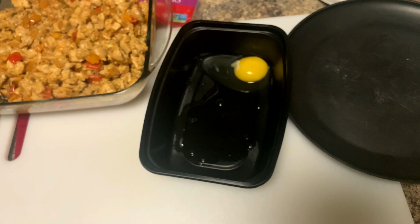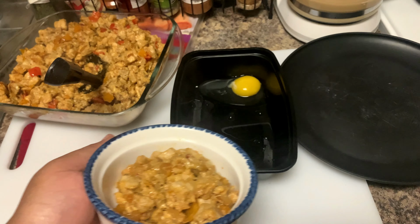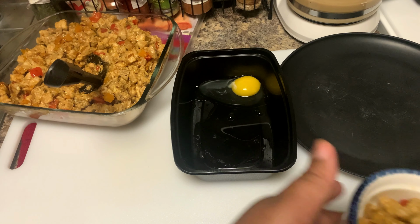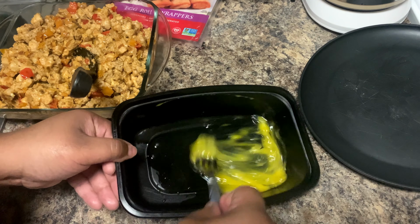Why are you making the eggs with it? Because we got to seal the egg roll on the outside. Hold on. All right. So I'm gonna go ahead and put her some in this bowl right here so she can go sit down. I can fix the rest of the food. Go ahead and grab your fork right there. Where? Oh. Right there. And just take your egg and just beat it up.